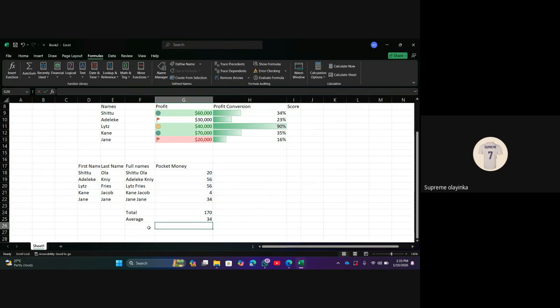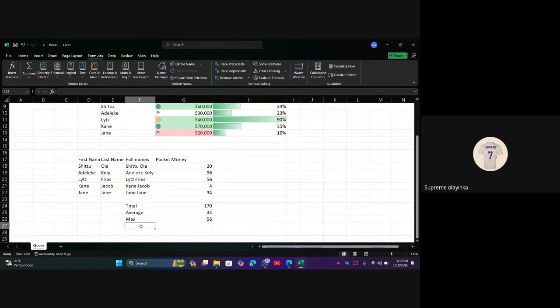So now let's try for max. Who is receiving the most money? What is the maximum amount of money? What will be my function? Equals to, then MAX. So we have our max. We can just highlight everything also, right? Then click enter. So that means Adeleke and Light, they are earning the highest, right?